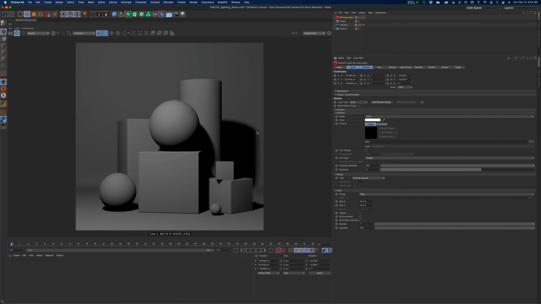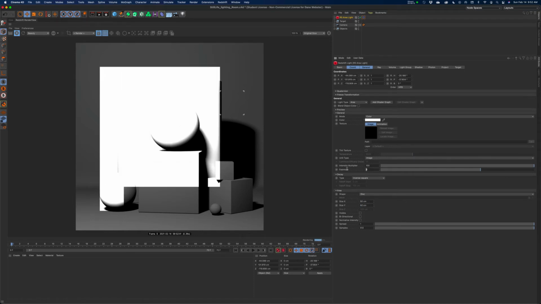Right, so this shadow is not as blurry. I probably don't need as many samples to get rid of the grain. There's just a little bit there, but I'll leave it at 512 because I'm going to leave it at this. Oops, and let's turn this back down to 0.